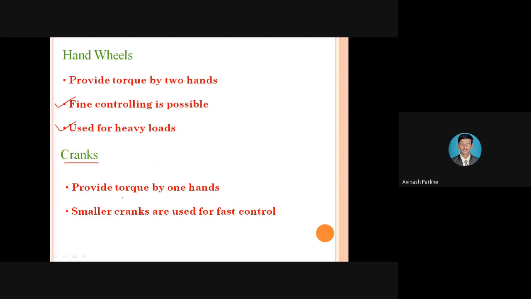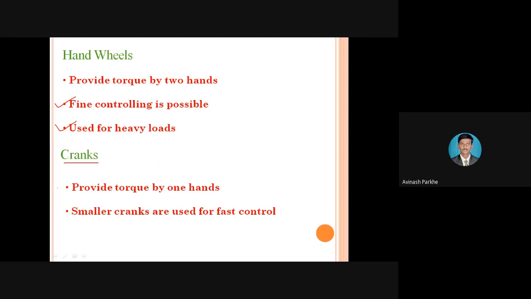If you take the example of an engine, there are so many components, maybe the piston, the crank. The crank also plays a very important role in transmitting power. Such crank devices are provided in various types of equipment for power transmission. But during power transmission, the crank should be easily accessible to the operator, so that the operator can handle the machine very easily.